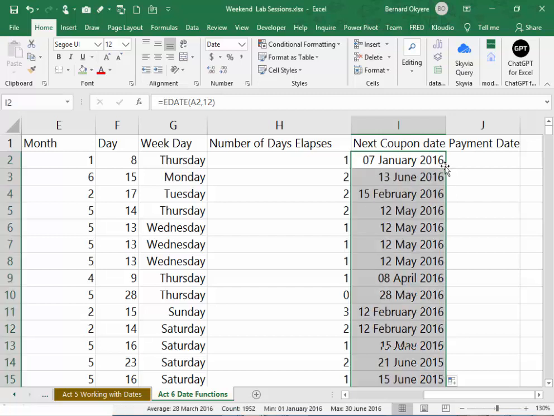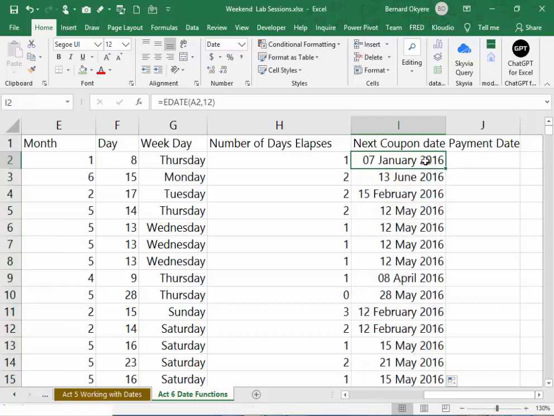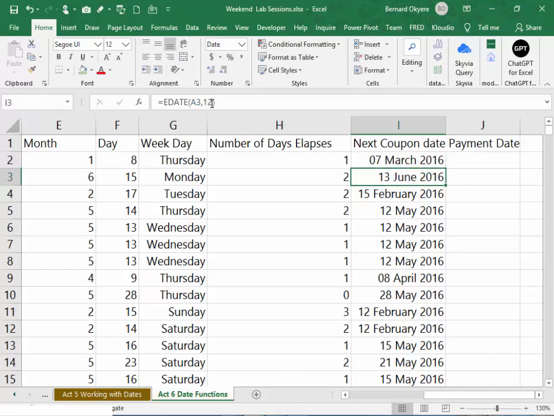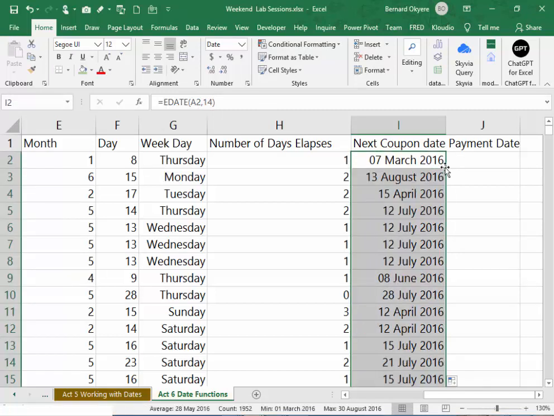This has many useful applications, especially to delivery, payments, and tracking of projects and activities, project management, data analytics, payments issues, and all of that. If I put 13 months or 14 months, it moves to March for the first one.